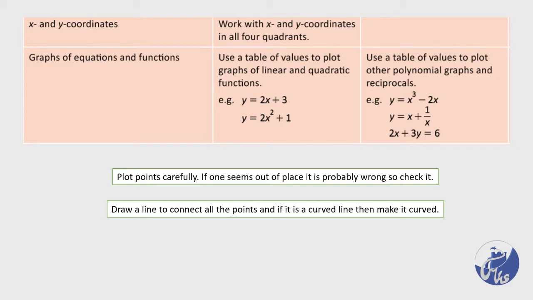It can be quite nice marks for most people. If you get a point that seems to be wrong, it doesn't follow the pattern of the rest, it's probably wrong. So go back and check your working. One tip is that if you are working with negatives and you're going to square them, make sure you put the negative in brackets if you've got a calculator. Because if you square a number on a calculator and you haven't got that negative number in brackets, it is not going to return the answer you expected. So make sure you do that and check your points and see if they do seem sensible. If your graph's going all over the place, it's probably not done correctly.